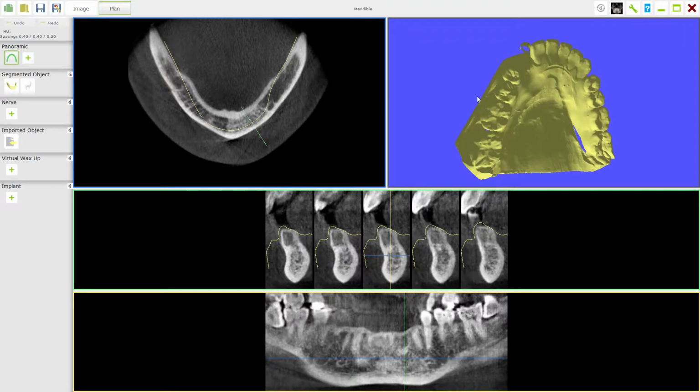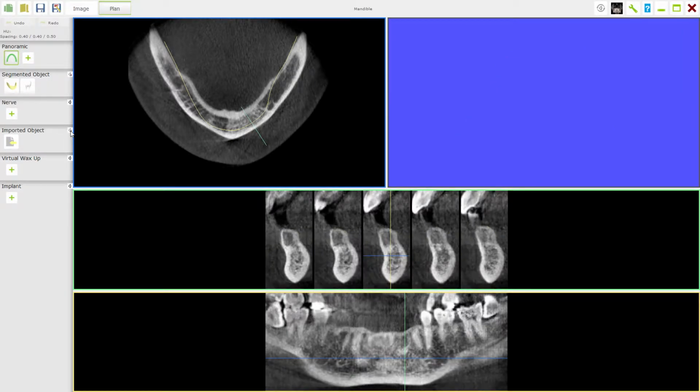Now at the moment on this view here, what we have is our STL file, and if I go to this area here, it says imported image. The STL has been imported into the program. I'm just going to click on this little thing that looks like a loudspeaker, and if I click on that, the image has disappeared, and we don't need that for the moment.